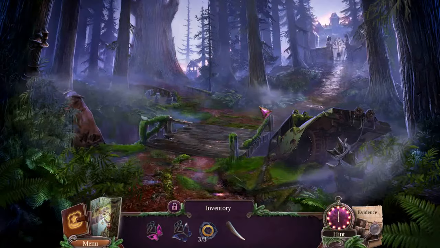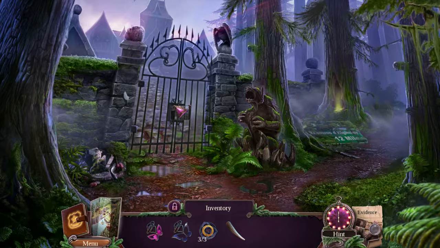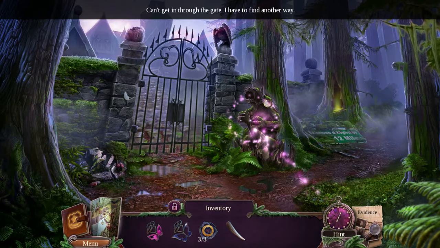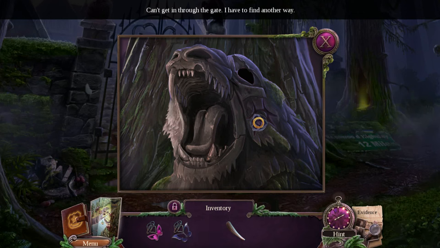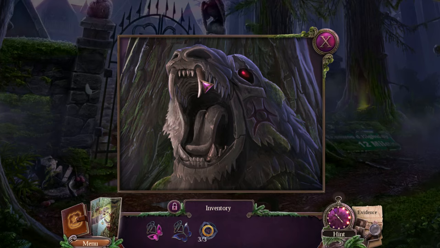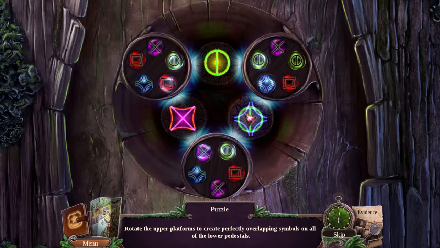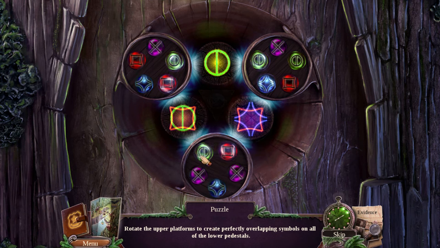If those don't open that, then maybe they open the mansion. Here? No. The game wants me to use the fang gear. Presumably this is a puzzle, which will give me another metal plate. So, rotate the upper platforms to create perfectly overlapping symbols on all of the... What?